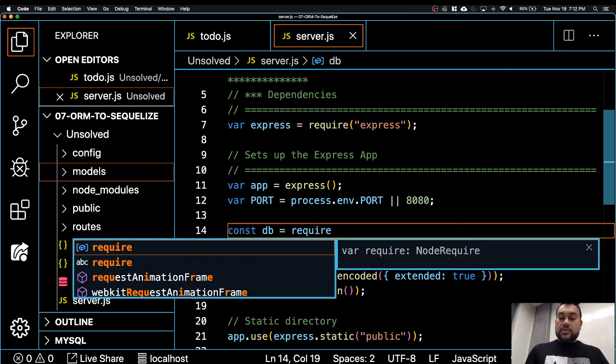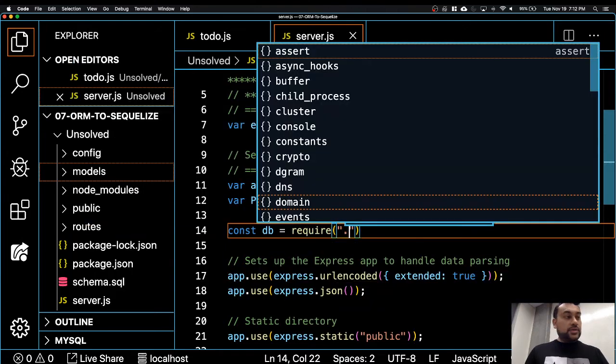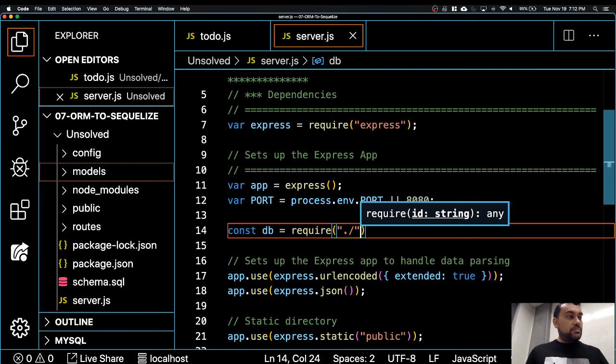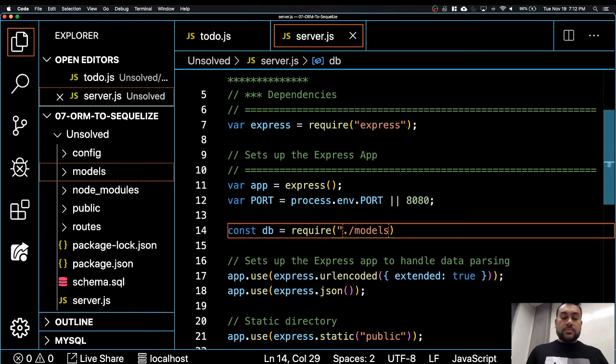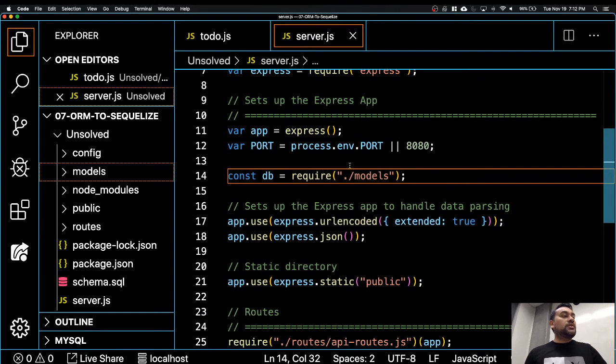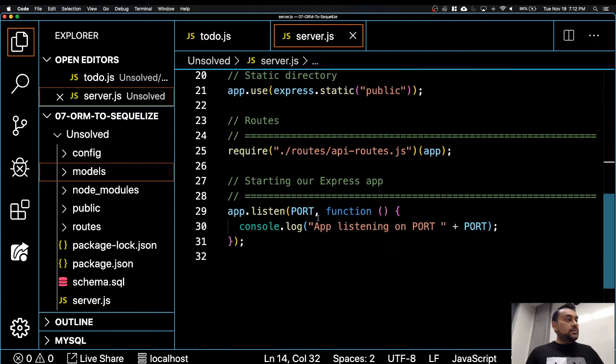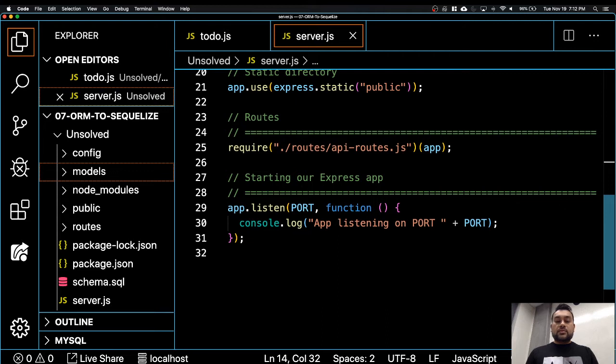Require and then import dot slash models. So we just imported our models folder. And then the last thing we need to do is call this model.